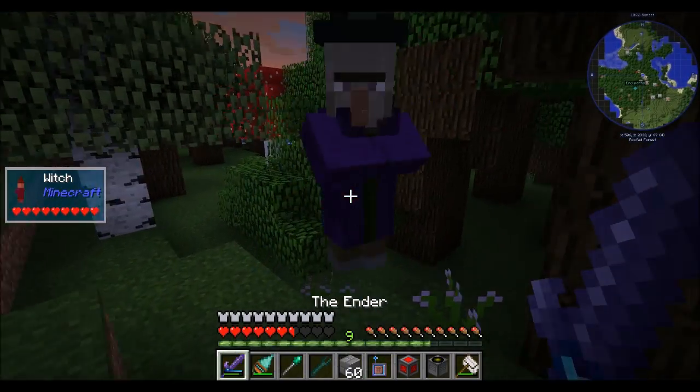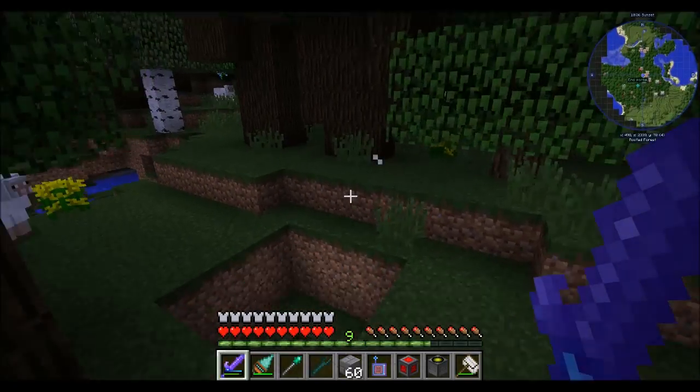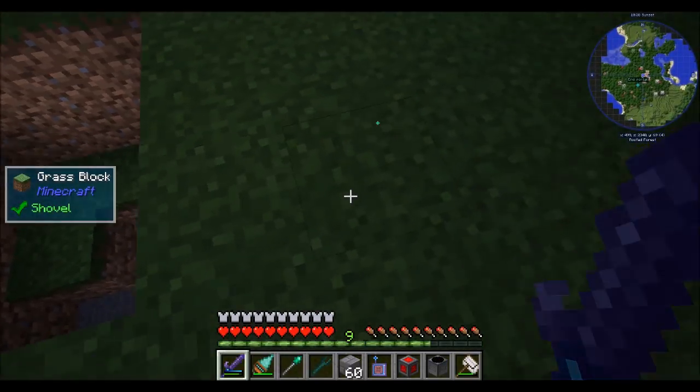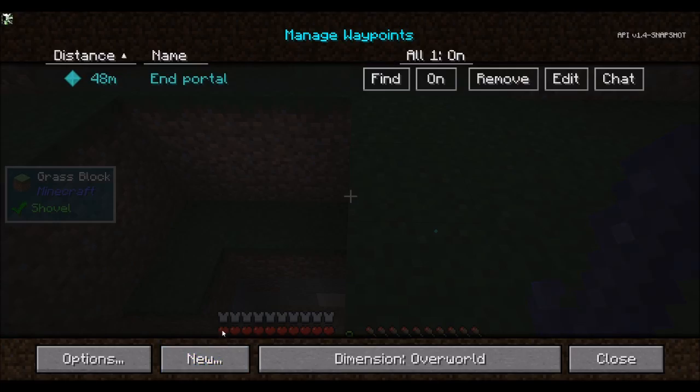What are you doing out here, witch? Beat it. I don't want your drops. Hey, look, here's a big thing that falls. Sweet. I found that by accident.